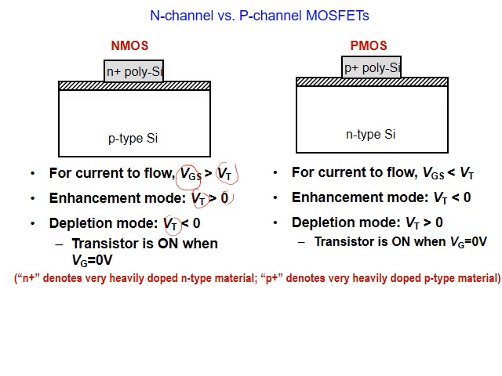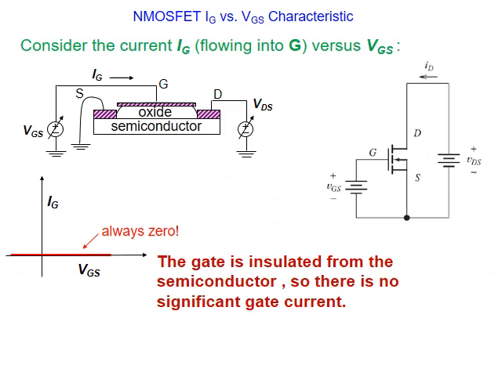Okay, now all this for NMOS. If we talk about PMOS, it's the opposite. I don't need to repeat because it's the opposite of this. Now, this is my transistor, my MOSFET. This is drain, this is source, this is gate. It's connected to the V drain source and this one to the V gate source.